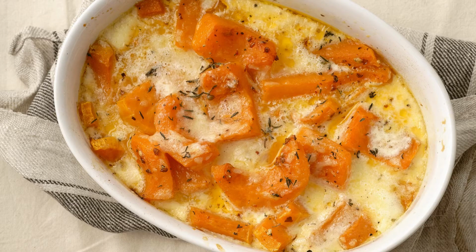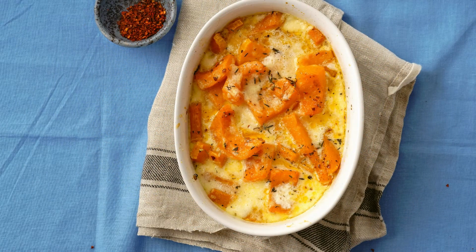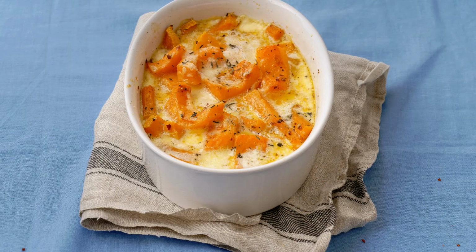Bake for 20 to 25 minutes, or until the squash is golden and crispy around the edges. The Parmesan will melt into a delicious crust that brings an irresistible crunch to each bite. When done, remove from the oven and let the squash cool for a few minutes before serving. If you'd like, sprinkle some freshly chopped parsley on top for an extra pop of color and freshness.